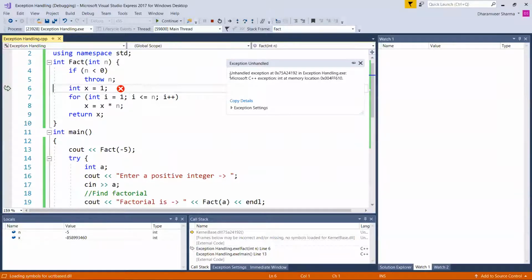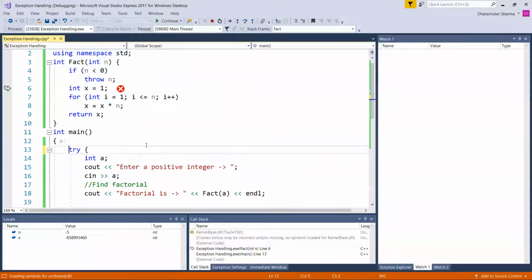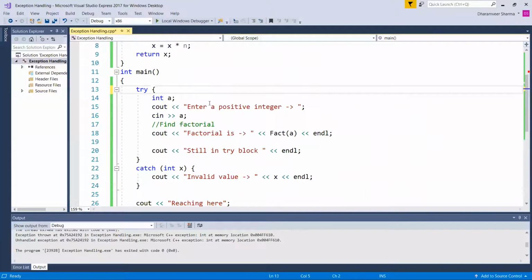Again, it is an unhandled exception because you have called this fact function outside the try block, and inside the function, it is throwing an exception. So if a function is throwing an exception, then that function should always be called inside the try block only. Is it clear?